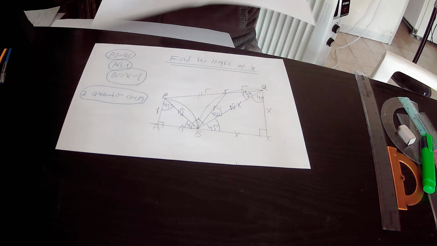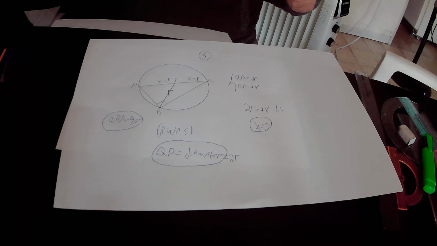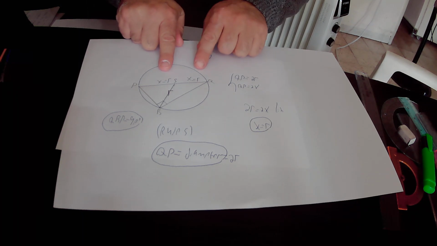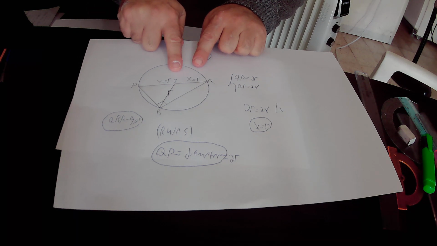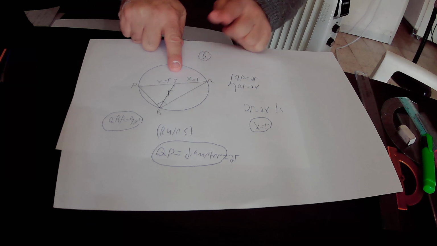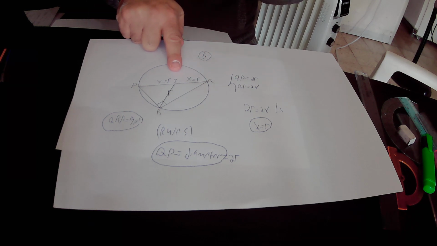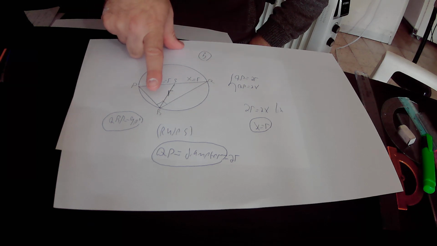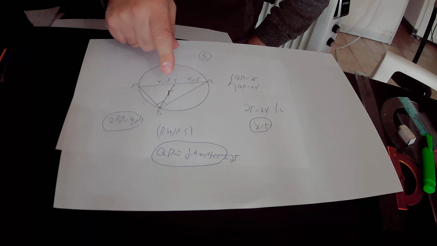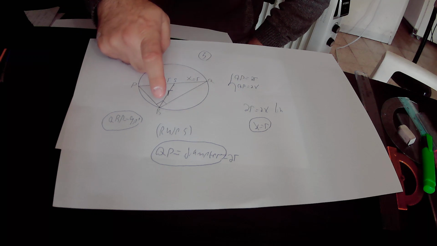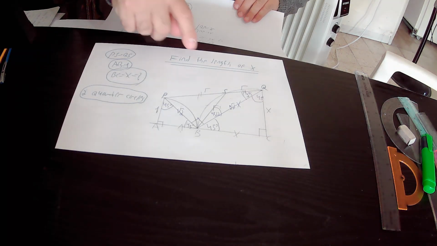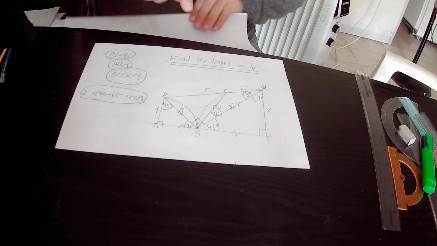Then we join points here. At point S, the two radii touch each other. Therefore, point S must be the center of the circle. Then we join points S and B together by a straight line. Point S is the center of the circle, point B is a point on the circle itself, therefore SB is the radius of the circle, that is equal to r. You can write down that SB is the radius of the circle, that is equal to r.